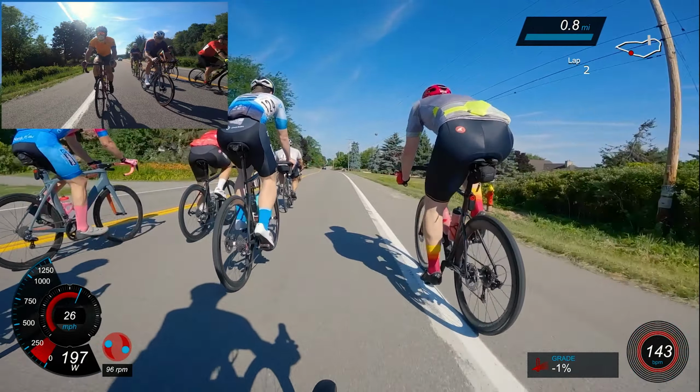Not a lot of wind on this day to speak of either. First couple laps, I think I was looking at the flags on this stretch and they were completely dead. Later in the race, there was a little bit of a headwind on this section, but I don't really think it was that big of a deal to change anything.